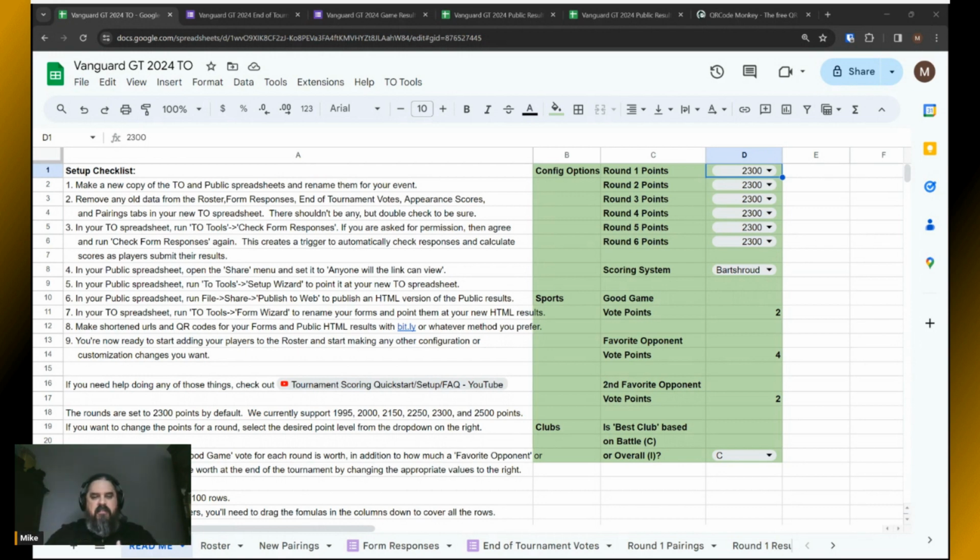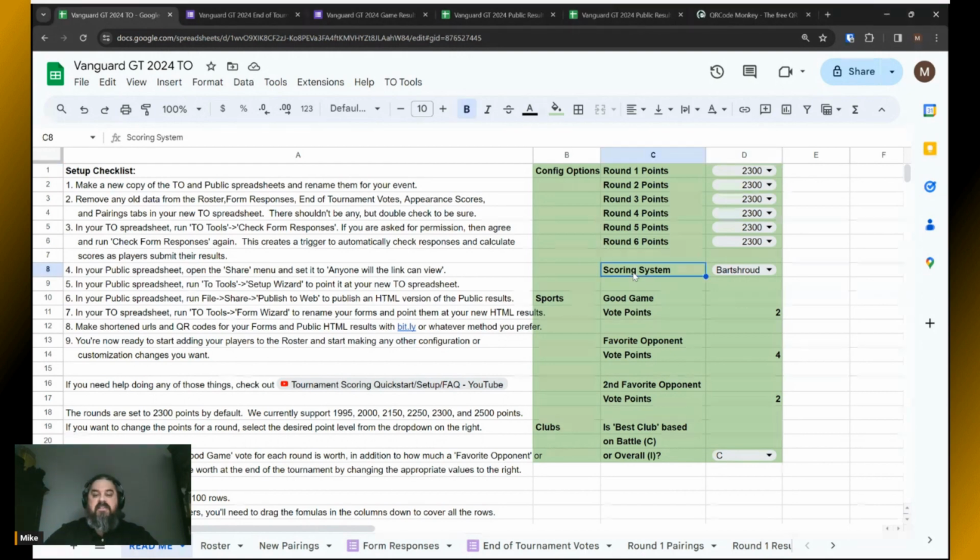Again, you just set them appropriately to whatever you want them to be. This impacts how scores are calculated. So you can also go back and change them at any time if you want. These are not things that have to be set and left, like submitted and set in stone once. You can flip them around however you want.